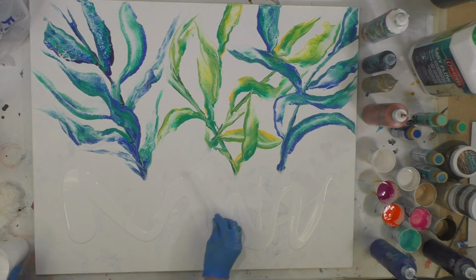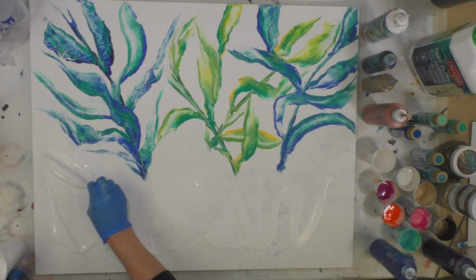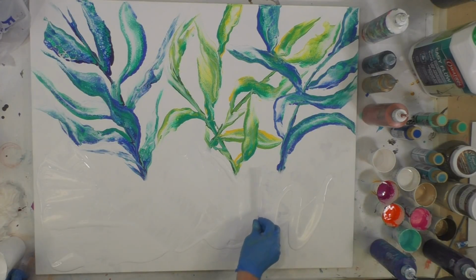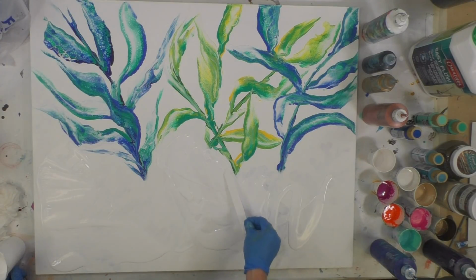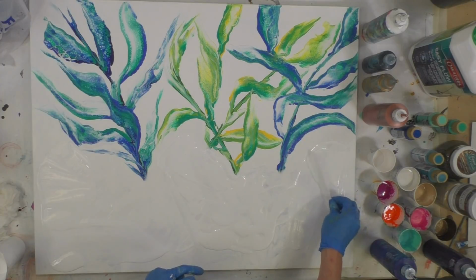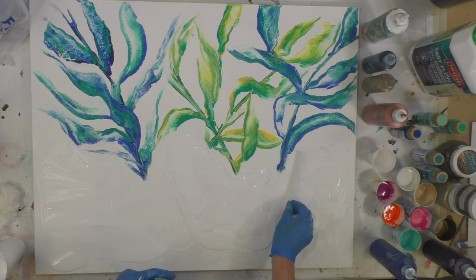So I'm going to take this painting that I did quite a while back, which I never liked. It had some coral on the bottom and I just never cared for it. So I went back over the bottom with white paint, just straight white paint. And now I'm just going to put some wet paint over it and see what I can come up with. You can probably see a little bit of the artwork through the white paint, and hopefully this will cover it up substantially.